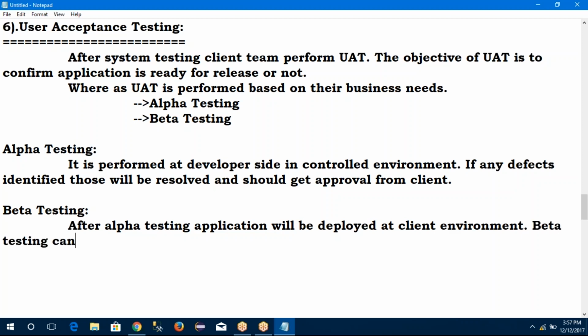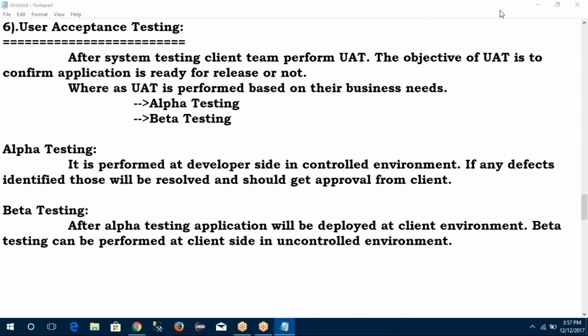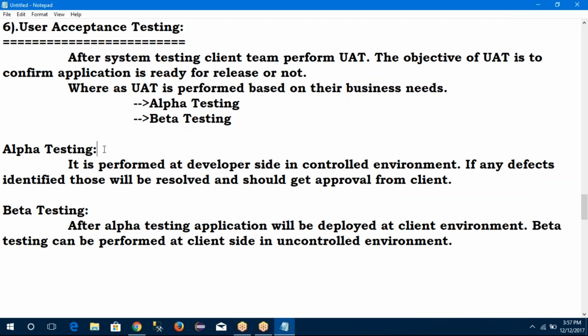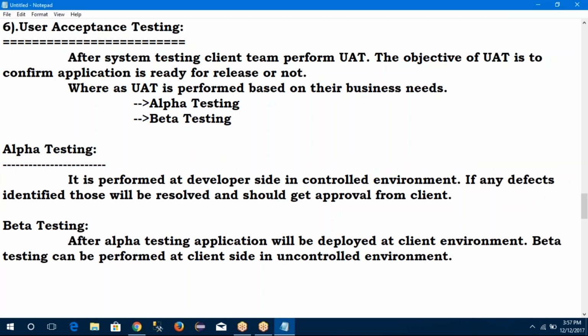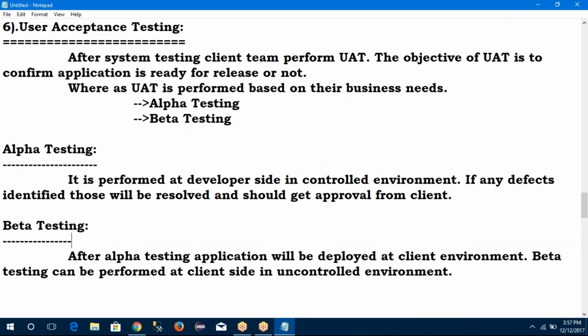So beta testing can be performed at the client side in an uncontrolled environment. That is called beta. Alpha means the client comes to our organization and tests the application. Beta means the application is deployed at the client side and they will test it.